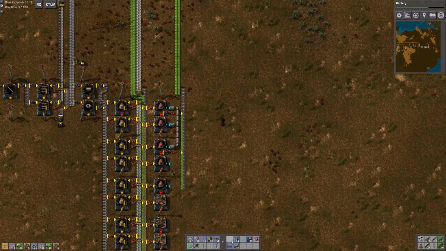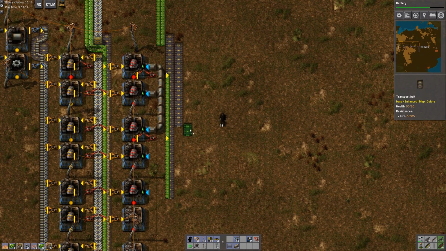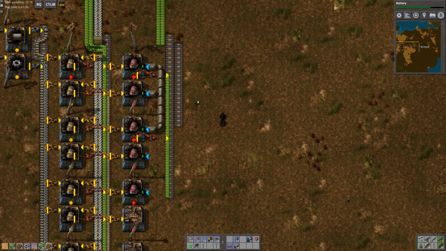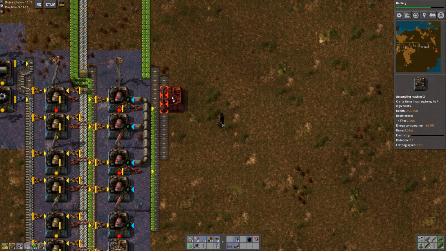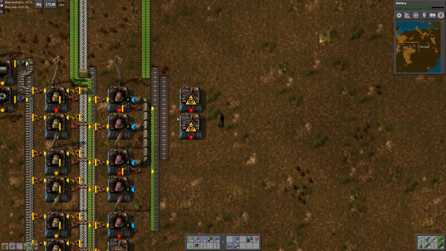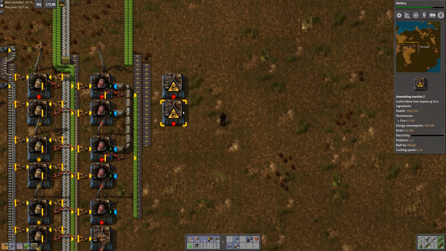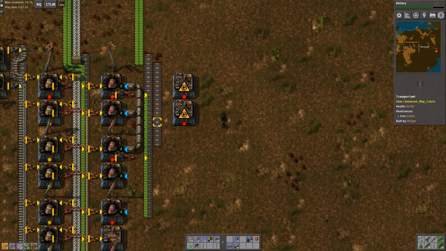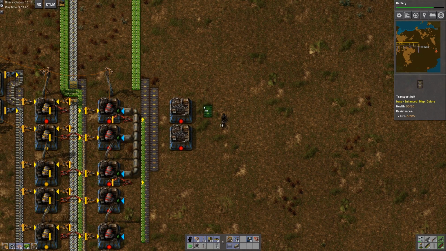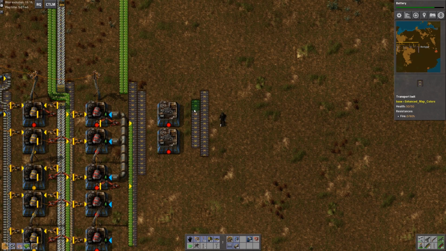So, trying to figure out the best way to do this here. I'm trying to have, let's see. So this is full. This line, well, I could just do this line with, what is it? Steel. Then have the flying robot frame machines like this. The only other thing they need, so this would be electric engine unit, electronic circuit, steel, batteries. So I need batteries to come in somewhere here and flying robot frames to go out. The batteries would need to do some kind of funky underground, something like that.